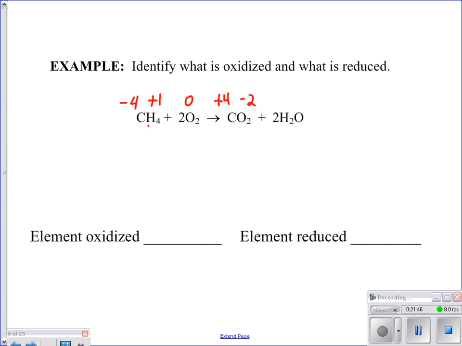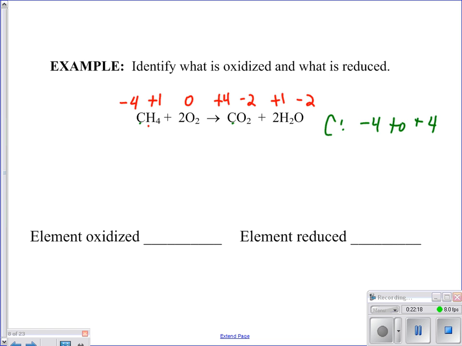Okay, now we come over to our water. You happen to know both of those, your hydrogens and your oxygens. There's nothing you really have to calculate. You know your hydrogen's +1, your oxygen is -2 in that case. So then you have to look at this and ask yourself, what is changing? Remember, you can't have reduction without oxidation or oxidation without reduction. So I look at this and I say carbon. Yeah, my carbon's changing. Carbon goes from -4 to +4.